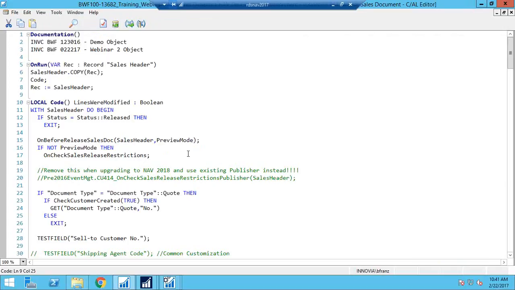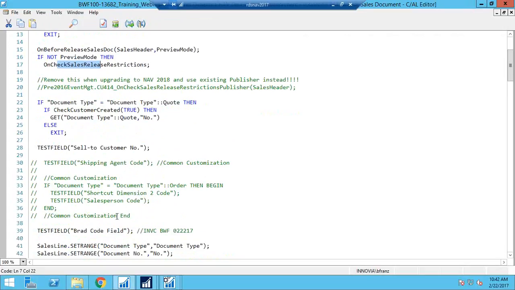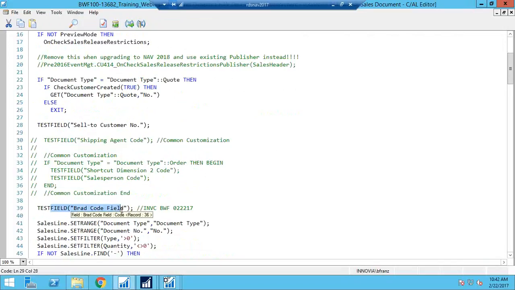We understand Microsoft has added the event feature, and in addition to that, they are providing some built-in integration events in areas that are strategic. Microsoft is aware that this is an area, and this is a modification that is relatively common.